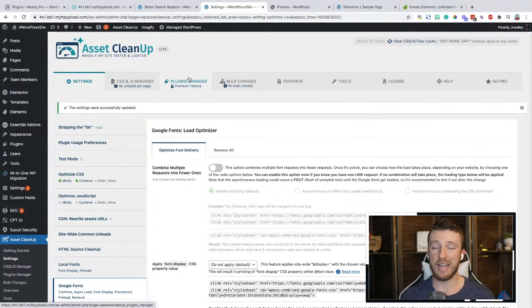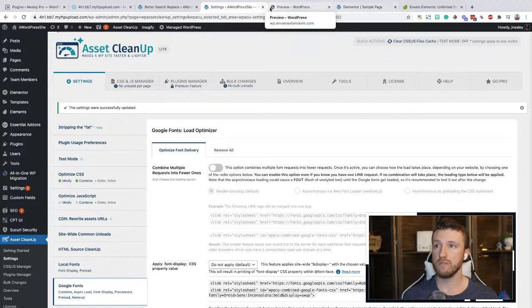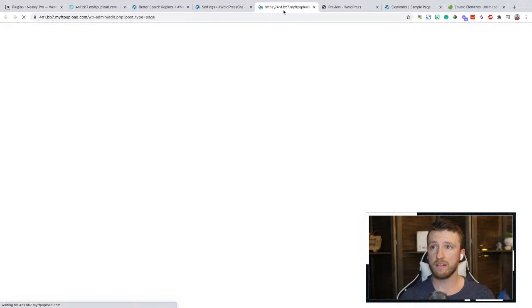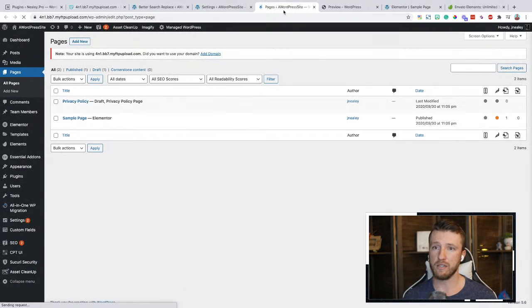You can disable that everywhere else but that contact page to make sure that your plugins aren't being loaded on every single page, even when they're not actually being used, which is pretty common when it comes to plugins. This plugin, if I go to an actual page, shows you all the different scripts that are being loaded on a single page.